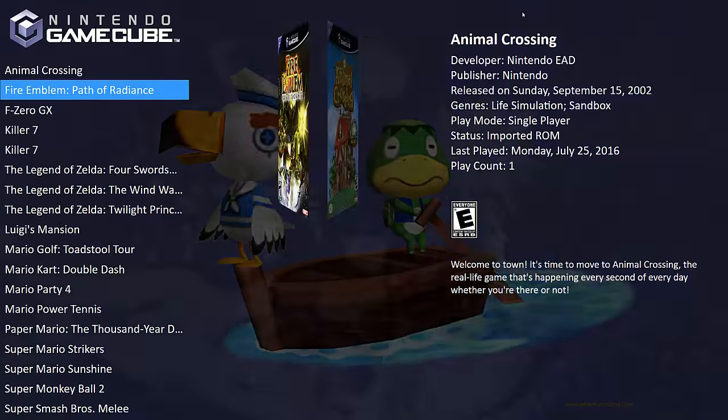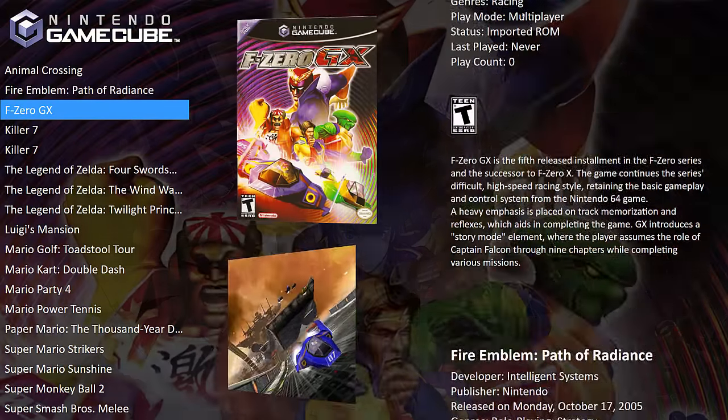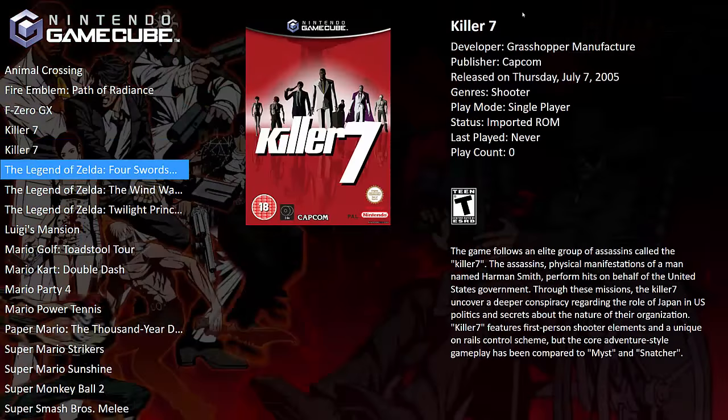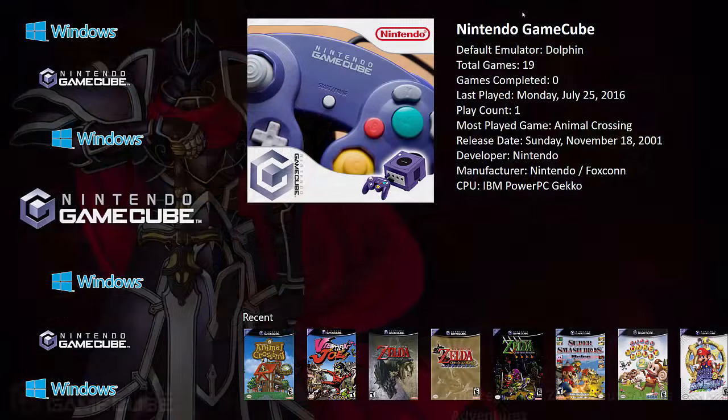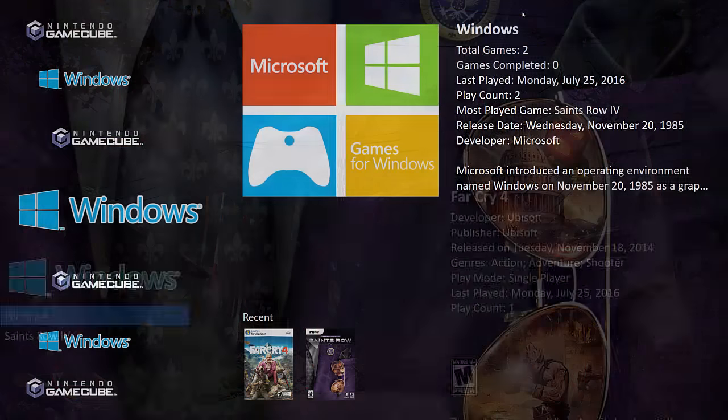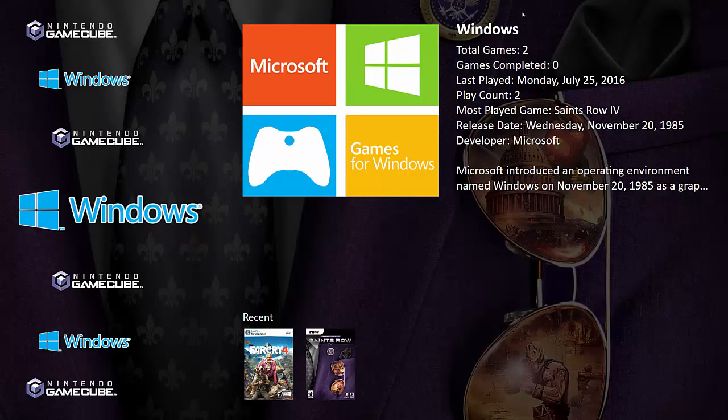So here we should be able to mess around. Now, you'll notice there's no videos here. Some of these have screenshots, some of these don't. The look is kind of hideous with its default view. So we want to get all this stuff cleaned up. The sounds aren't very good, right? I mean, they sound like tin cans. So we're going to do a lot of customization here moving forward.